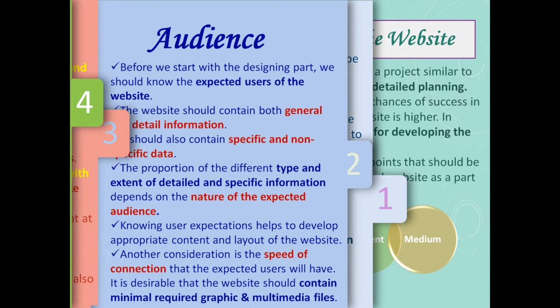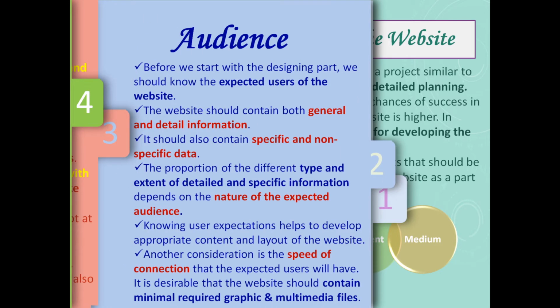The next point is audience. Before we start the designing part, we should know the expected user of the website. If I am designing a website for playhouse or KG students, then I will prefer to add favorite cartoon characters, or I will use bright colors to attract a child. And if I am designing a website for teenagers like you all, I need to design a PPT like this. Every day you need a new or different thing, right?